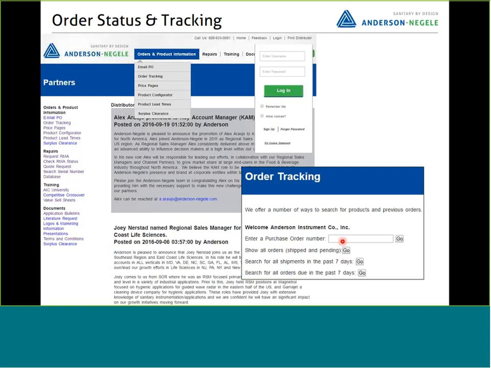So when we receive your purchase orders into our inbox, we're going to key them in. We're going to assign what we call a C number, or customer order number, and it's going to reference your purchase order number. We're also going to put the date on the order as a due date that you've requested it to ship. If you don't give us a date, we're going to book that to the standard lead time that we publish on our website.